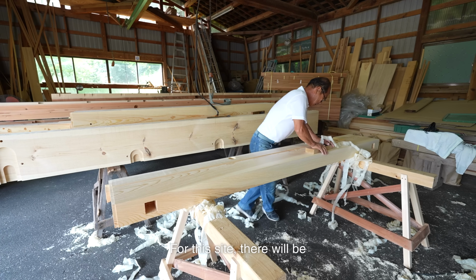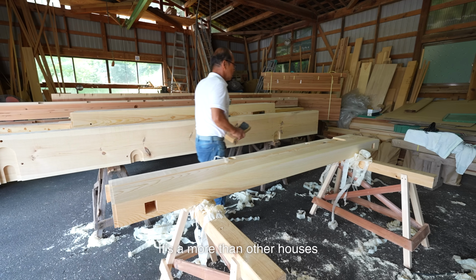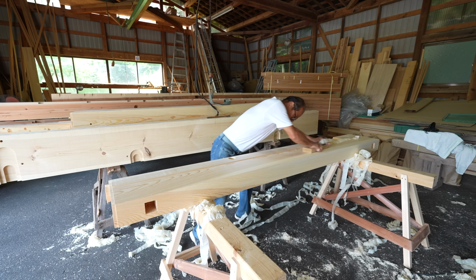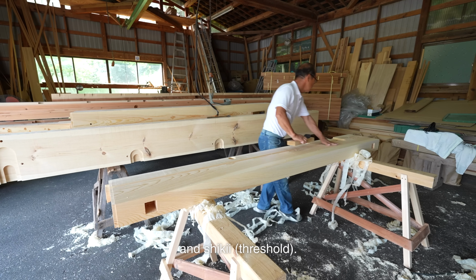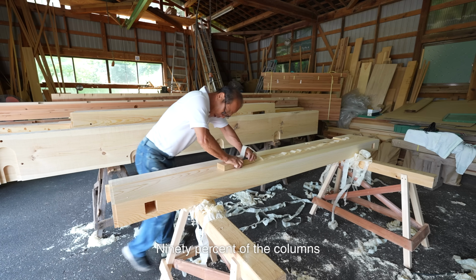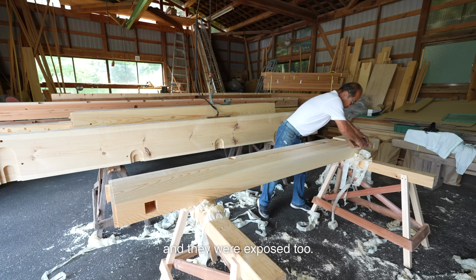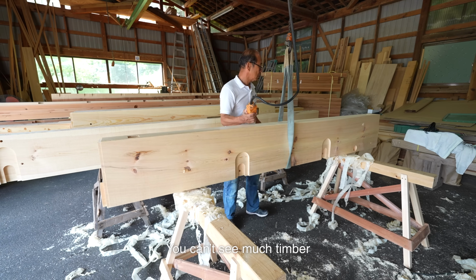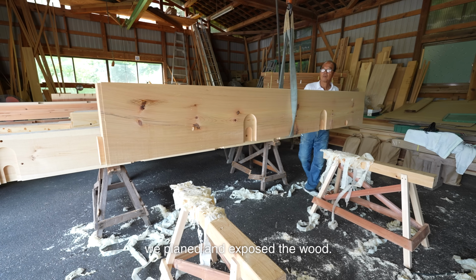For this site, there will be 11 to 12 exposed flat timbers. It's more than other houses have these days. When we built houses in the past, we planed a lot of flat timber such as beams, kamoy, and shiki. They were all made of pine and were exposed. 90% of the columns were made of Japanese cypress, and they were exposed too. It took more than half a month just to plane them. You can't see much timber in modern houses, but in the old days, we planed and exposed the wood.